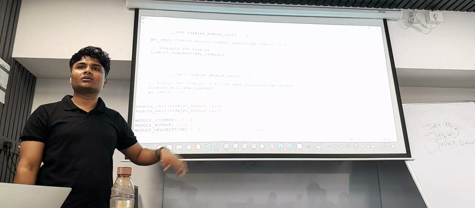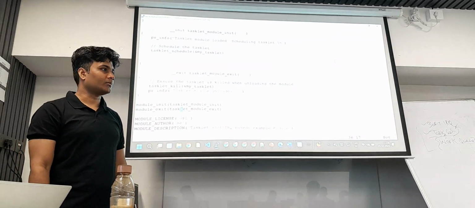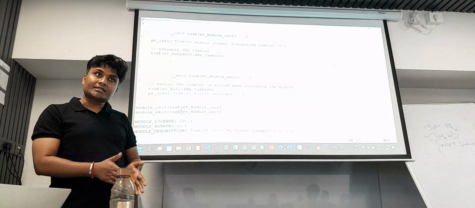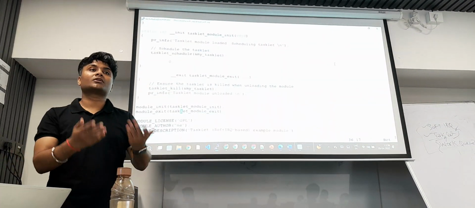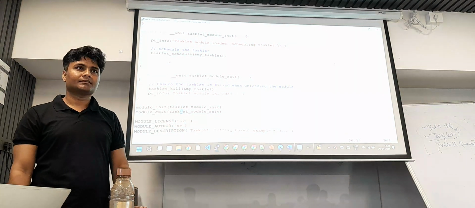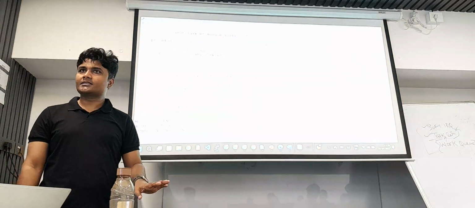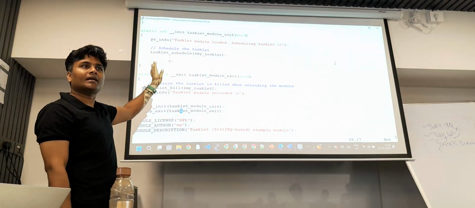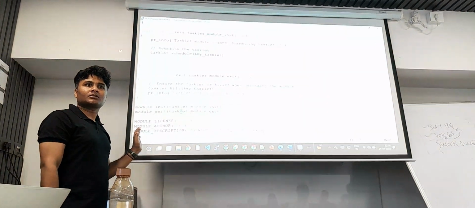But suppose you want to process that data, you will do something like deferred work, tasklet, software IRQ. Generally we use tasklet now. We directly don't use software IRQ. It is a layer of software over tasklet, right? So you will call tasklets and then do the processing of that data. You will not write too much into IRQ. Clear? Purpose is clear, right? So you will create first, schedule it and let it happen. Got it, right?